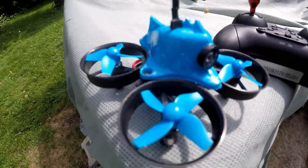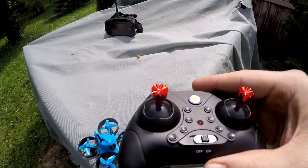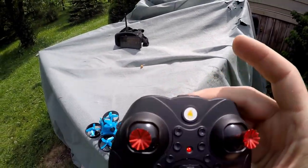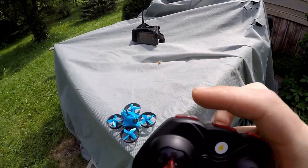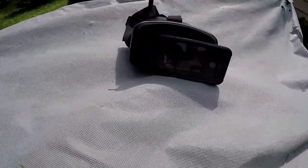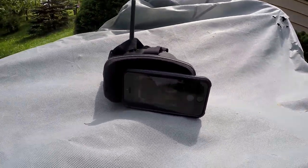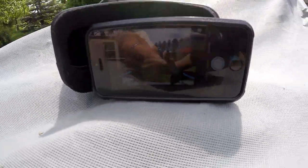On here we've got the shark drone without the shark decal — we'll put that on later. I just want to get this out and fly. The controller — I'm really liking the sticks on this controller. Your flip buttons are up here, your speed mode buttons up there. There are three different speed rates. I have the goggles up here and I don't know if you can see — let me just drop the controller — you can see my hand in there.